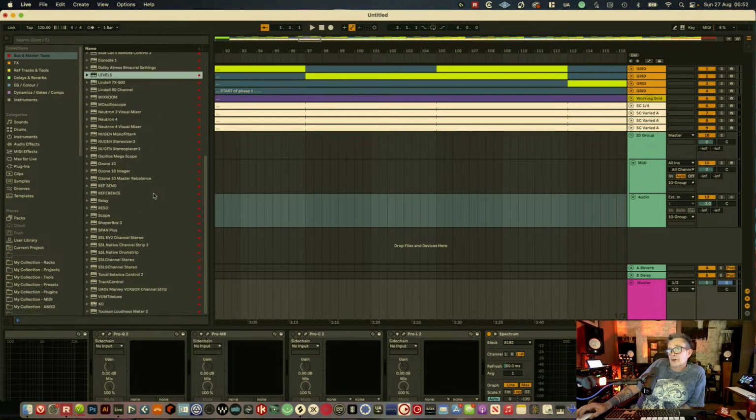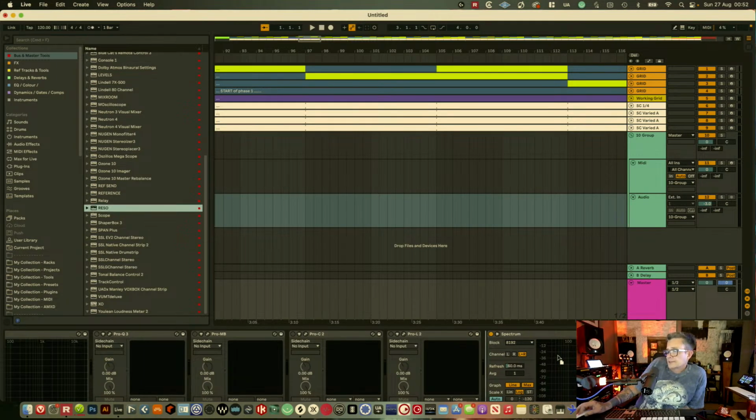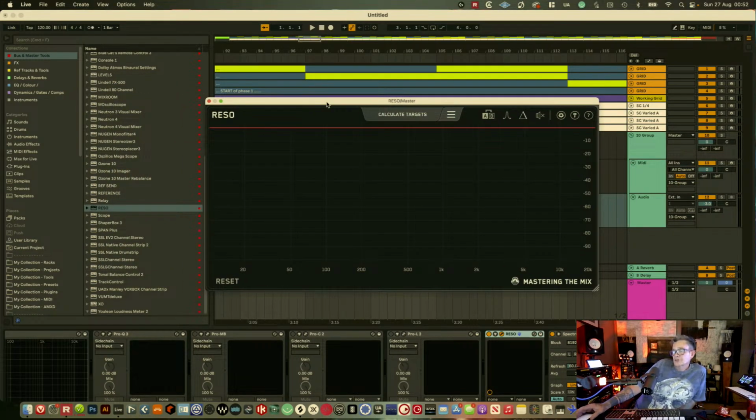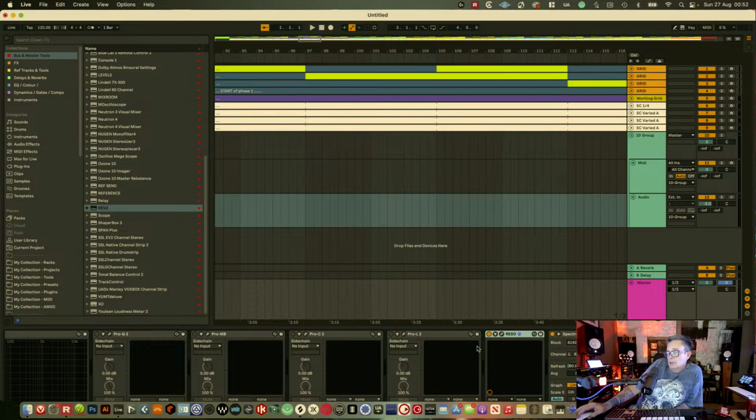Some great stuff that I can stick in there that I really like is this Rezo. So if I stick Rezo, just to show you that at the end. Rezo's another tool by Mastering the Mix, and what that does is it picks out those nasty resonances, it might be a high-pitched screech, it might be in a vocal, it might be whatever, but this kind of tool detects them. And in later videos, I'm going to show this in use anyway. So for now, I'm going to leave that in my chain.